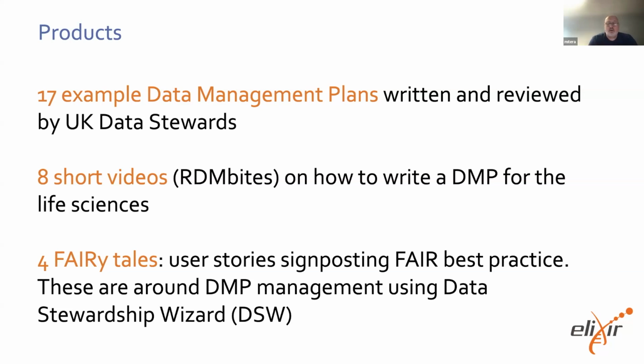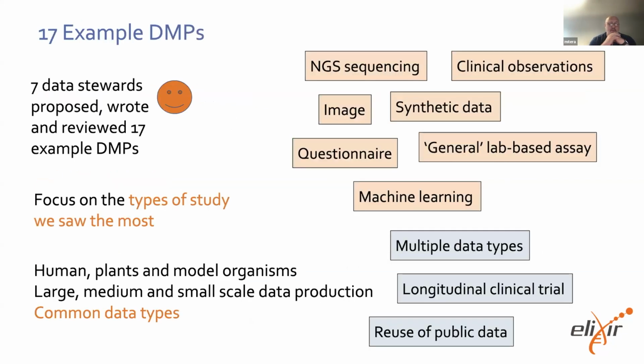Also, we aren't endorsing anything here. So we're looking at the capabilities of Data Stewardship Wizard, for example, as part of this because it's an ELIXIR product. But this is really one of a number of tools we could use, and I can show you these later. So for the first piece of work, the 17 example DMPs, they're written by 7 data stewards from across the country.